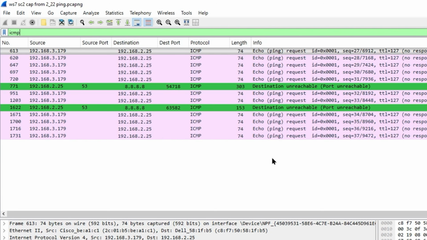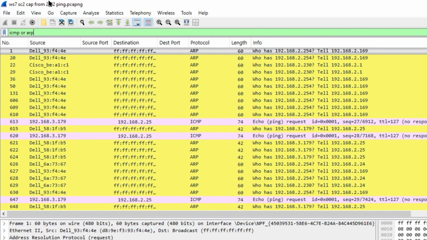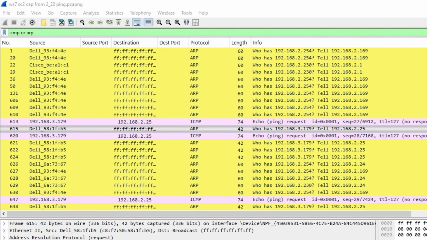So what should the server do next? Since 192.168.3.179 is on a different subnet, it should be ARPing the default gateway. Let's see if that ARP is present by changing the filter to ICMP or ARP. Well, we don't see any ARPs here from the server to the gateway. Wait though, I do see the server ARPing for 192.168.3.179. Again, weird, right? That would mean the server thinks that .3.179 is on its same subnet. Okay, that's a big clue.